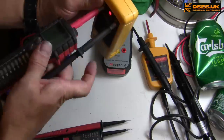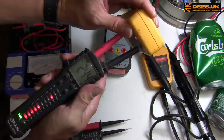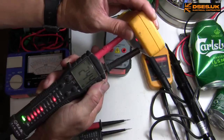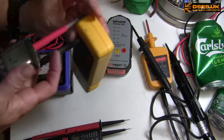Friggin' shroud's getting in the way again. But we have contact. So it's the same as before, but we now have a DC indicator on the display and a green indicator at the bottom showing it's a positive DC voltage. Reversing the probes should give us a negative DC voltage.